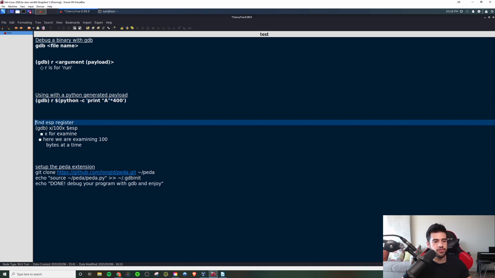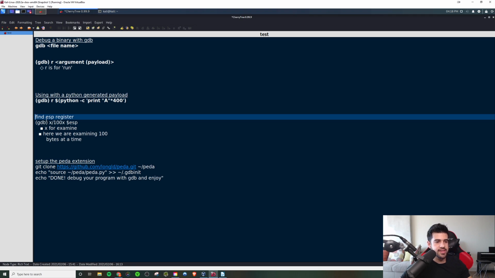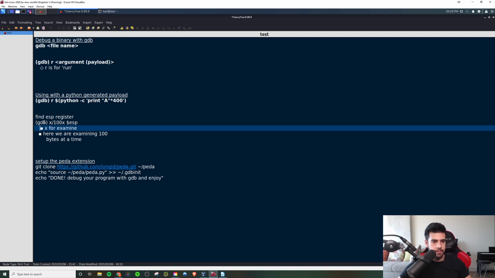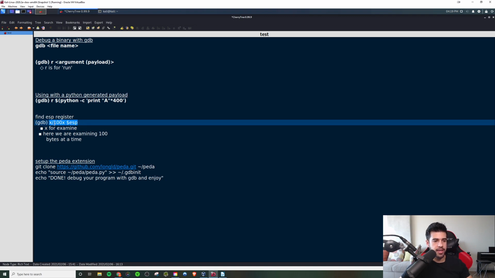All right. Now you can look for different registers as well. In this example here, I'm looking for the ESP register. I want to see what's going on, like where it is in memory, what's the value at that address. And I can set breakpoints too within GDB, and I can look at what the values of the registers are at whatever different breakpoints, right? But if I wanted to, for example, look for the ESP register, which is the stack pointer, I can do that in GDB by supplying it with this.